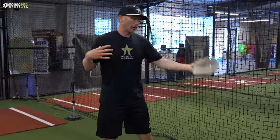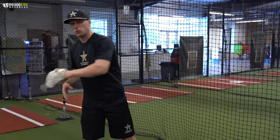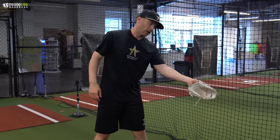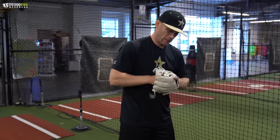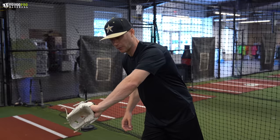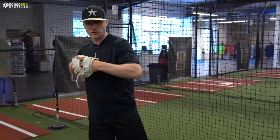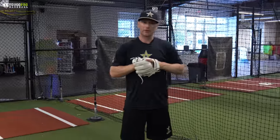If you're going to go outside the framework of your body — outside your shoulders — it should always be one hand. Don't go with two hands. Field with one hand and when you field that ball, bring it to the middle. Take your thumb and bring it to your other thumb and transfer the ball. Whether it's a backhand or a forehand, no matter where you catch it, always bring the ball to the middle.